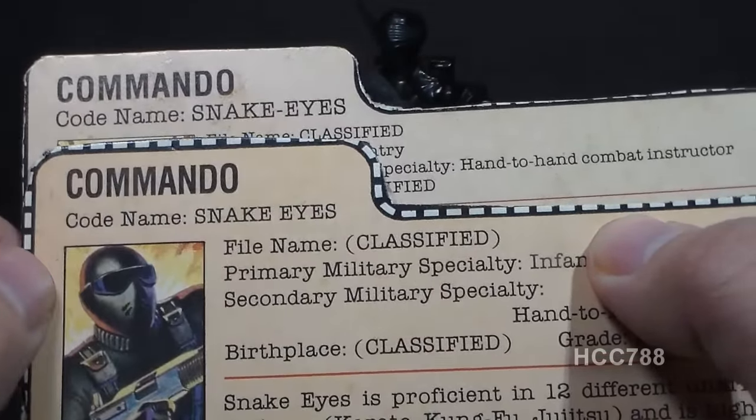It says, Snake Eyes was tempered on the anvil of life until he was as dangerous as a razor-edged sword flailing in the dark. The G.I. Joe team sheathed that sword and harnessed its deadly energy, but even they are wont to forget that even within the safety of its scabbard, the blade retains its cutting edge. This quote is very well written and almost poetic, and I think it makes a good point. Snake Eyes is a very dangerous individual. He's a dangerous person fighting on the side of truth, justice, and the American way, but if he ever decided to go rogue, he could do a lot of killing, and there's not much you could do to stop him.